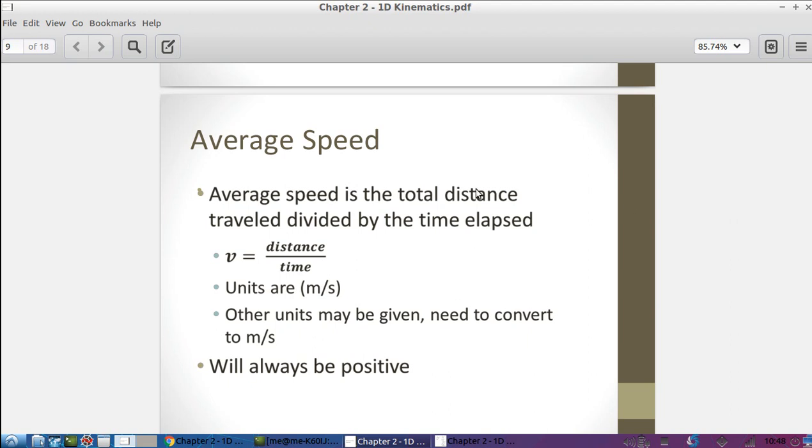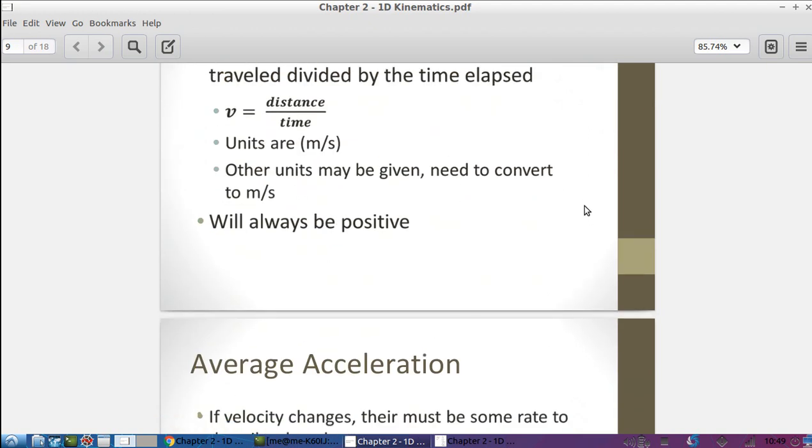Okay, so watch for that. You'll see in some, especially like some WebAssign examples, it'll just sneak that word speed in on you, and so watch out for this, because they're not necessarily asking for the velocity. Sometimes you'll be asked for the magnitude of the velocity. So solve for the velocity and then you just drop the negative sign. That's the magnitude of the velocity. So just watch out for that language. That can creep up on you a little bit.